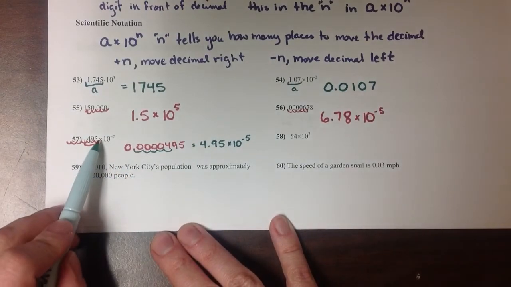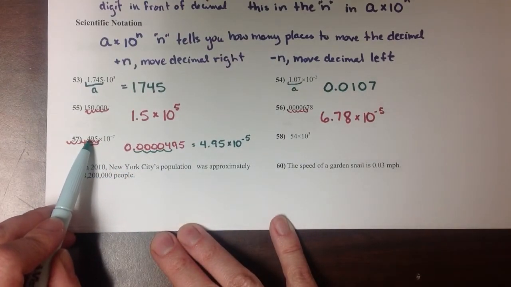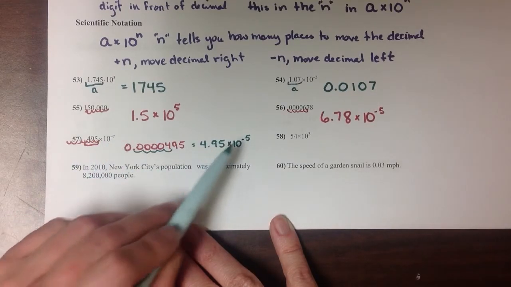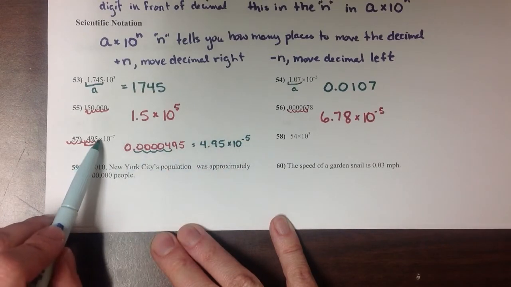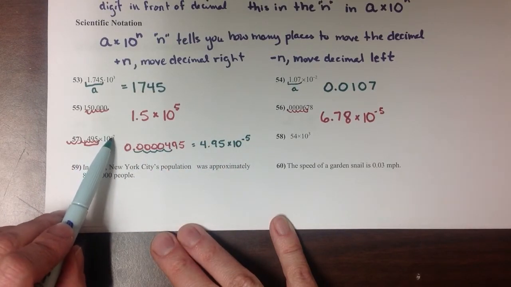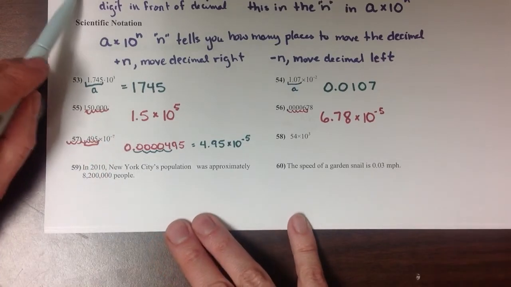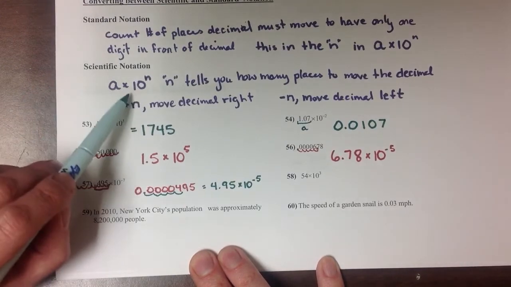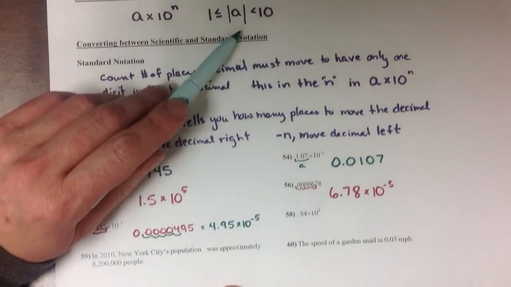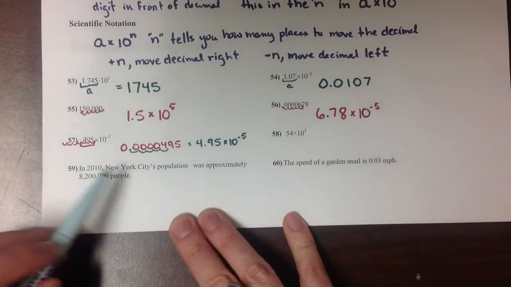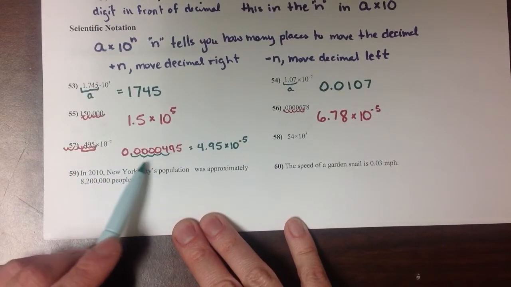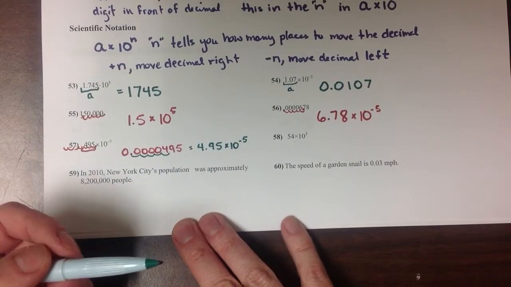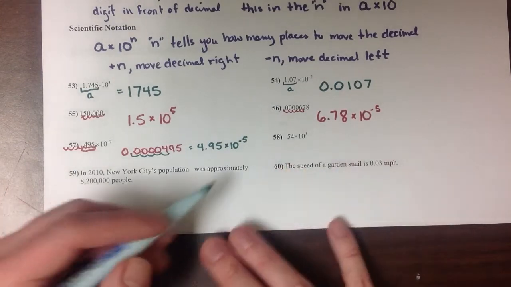So if you notice, moving that decimal 2 places this direction actually made that exponent go up by 2. That 495 times 10 to the negative 7th is not a number that's in either standard or scientific notation, because scientific notation has the times 10 to the n, but the A has to be between 1 and 10. So my method for solving that was to first turn it into standard notation and then convert it to scientific notation. Let's see if we can do that with a large number.